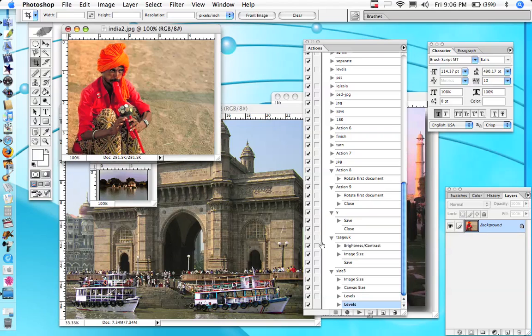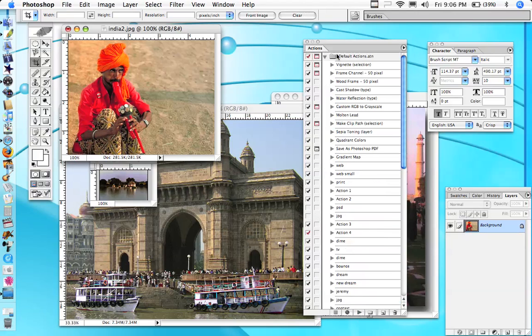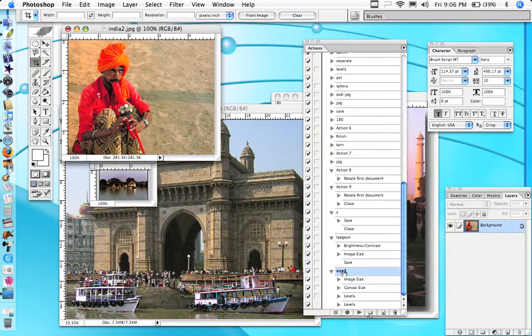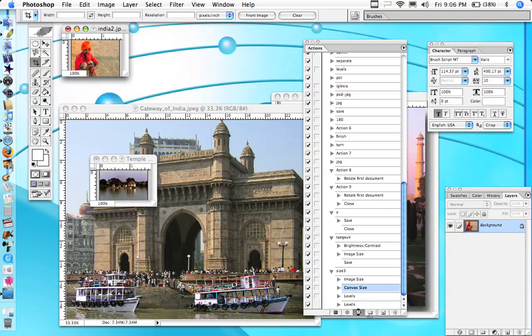So we should be able to click on this one, put it on the levels. Make sure you have it, because look at all these. I use levels quite a bit. Make sure you have it on the one that you want it to be on. We called it size 3. Then you hit the go button, and lo and behold, there we go. It should be exactly the same size.